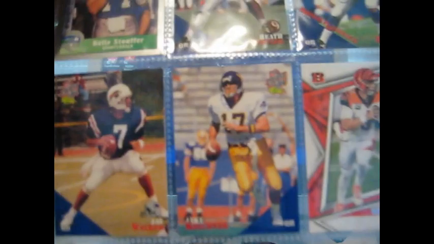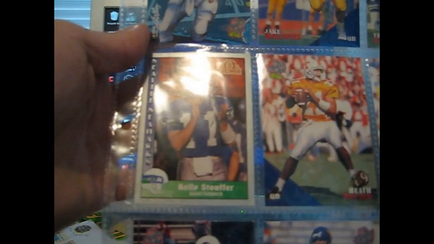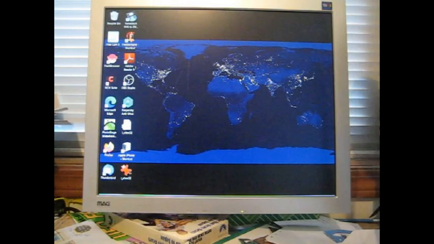And there is, here we go. Probably in this one here. There's the Joe Burrow right there. And a few other things. Nothing really outstanding. A couple duplicates in there. Heath Shuler is in the mix there. Kelly Stouffer was actually a quarterback. Can you believe that? So there is that stuff there. And a few more cards here.